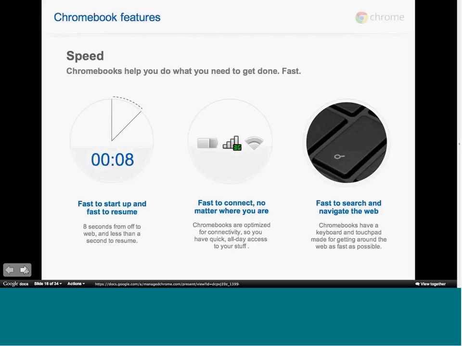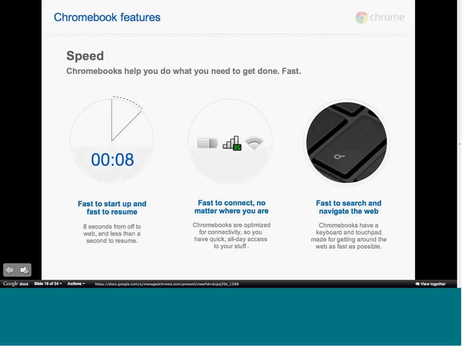The second aspect is the idea of connectivity. Chromebooks are fast to connect and are really optimized to get people to what they need to do as fast as possible and regardless of where they are. So Chromebooks have the option for built-in 3G, and that includes 100 megabytes per month for 2 years of free data from Verizon Wireless. Also, it has the flexibility of really being able to work on any network that's out there. So you put in a SIM card and you can use any network or any plan that you already have set up with your school.